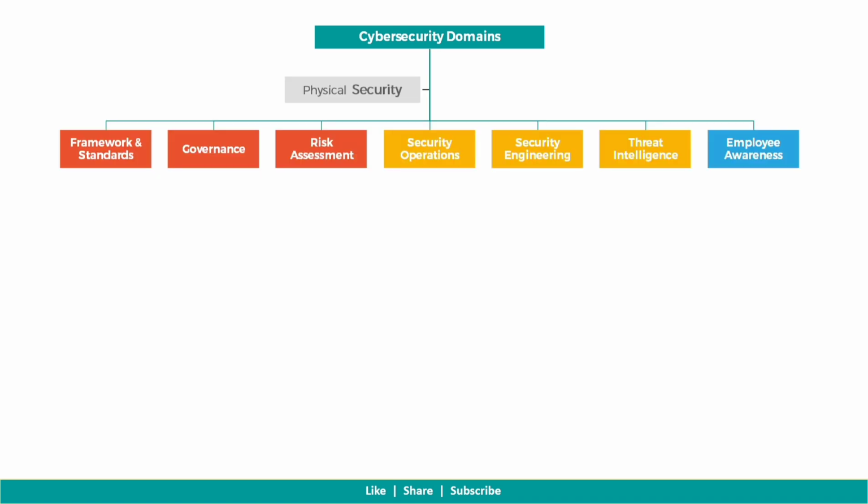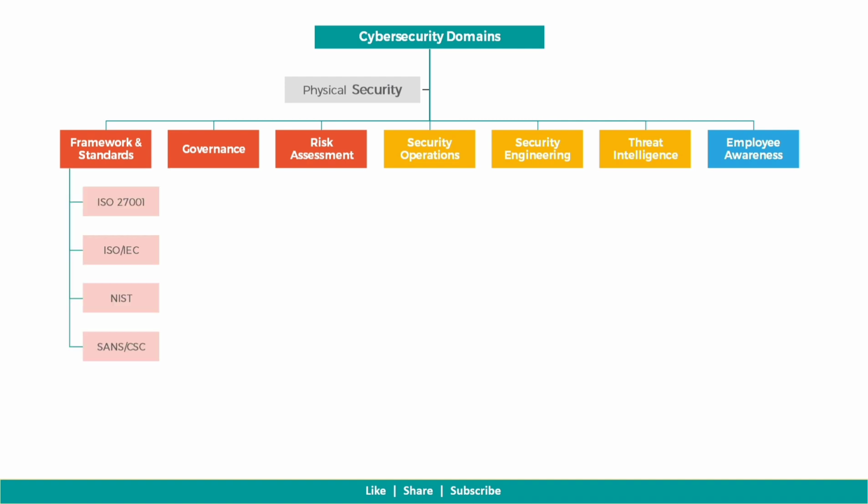Cybersecurity can be divided into 7 domains. In some cases, some of the physical security aspects also fall under the cybersecurity umbrella, so we have listed it separately. The 7 cybersecurity domains are: first, we have frameworks and standards that you should use to build your cybersecurity framework. Second is establishing the governance process, policy and organization level processes. Next, we have the risk assessment domain, where you define parameters to measure and mitigate risk. Next cybersecurity domain is security operations, which involve monitoring all your assets for cyber attacks. Last 3 domains are security engineering, threat intelligence and employee awareness program. Let's discuss all these domains in detail.